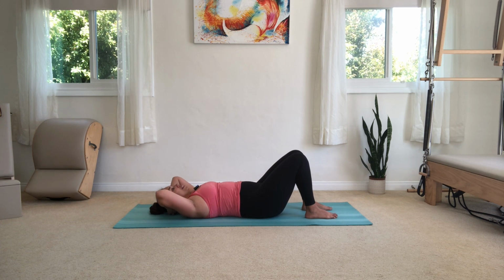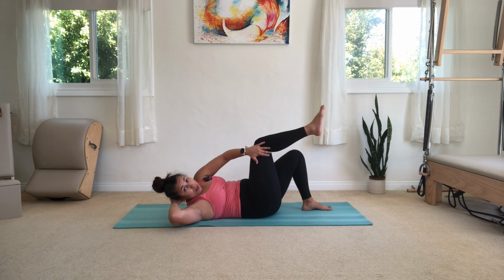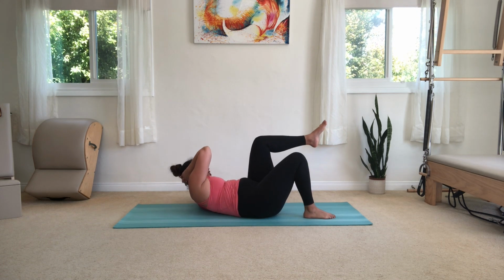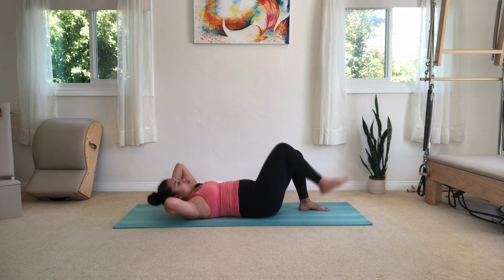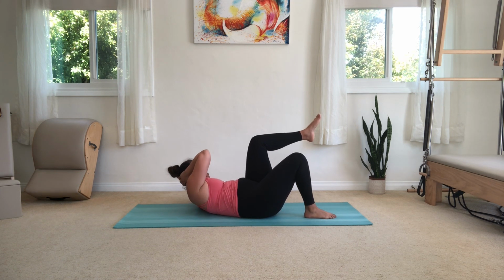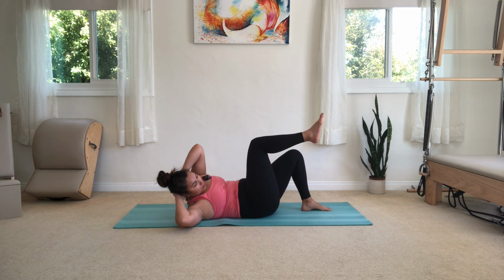If you want to advance, as you twist over, we lift one of those legs up to tabletop, but you want to make sure it's hugging your midline and then lower back down. And again, we lift the leg up as you twist and then rest the head, neck, and shoulders down. So what I mean about hugging your midline is you want to make sure that that knee that's lifting up stays inside of your pelvis, inside of your hip width line.